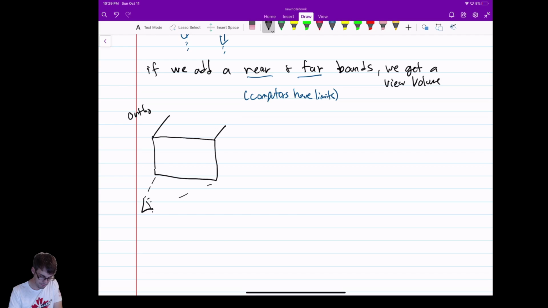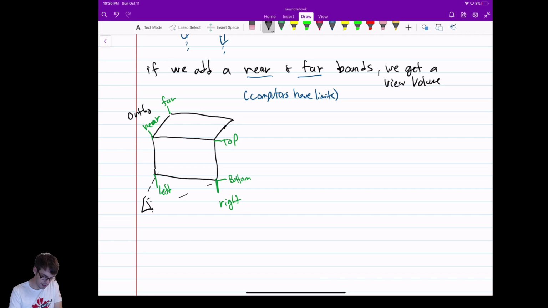This is my right, this is my left, this is my bottom, this is my top. And this is my near point. And then I imagine I have this far.